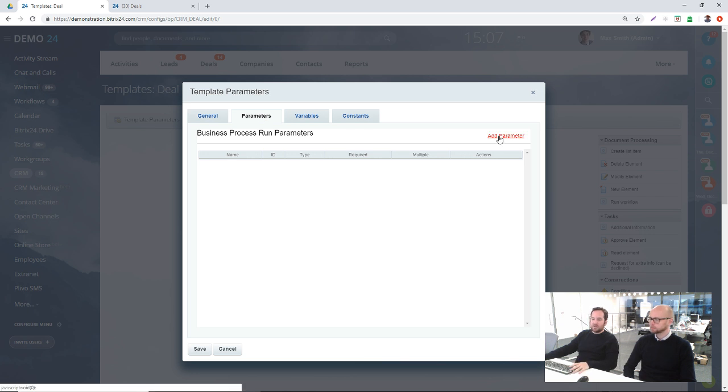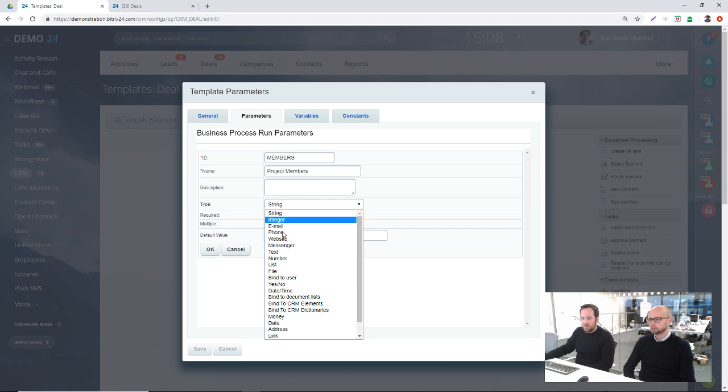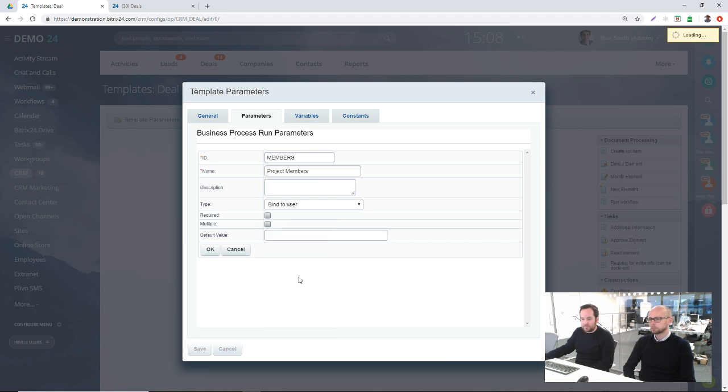We'll add a couple of parameters, and these parameters are basically going to be form fields in a pop-up. So we'll say project name, give it an ID, project name as a string field, and then we will have members, project members, and we're going to use this as bind to user, and then select multiple.